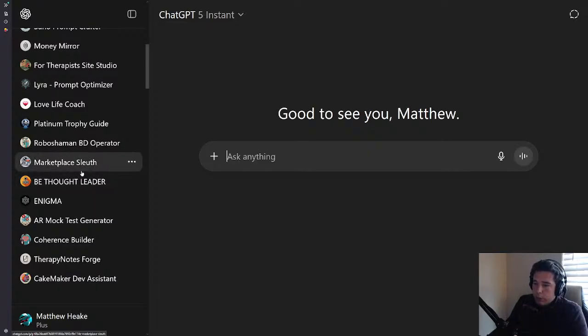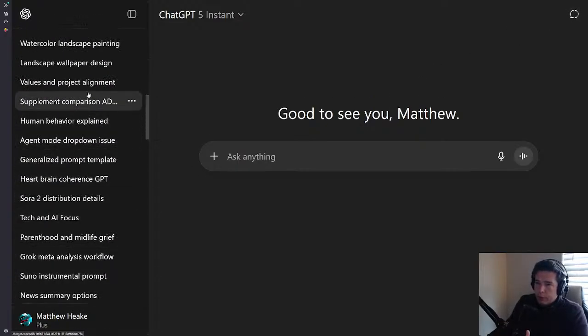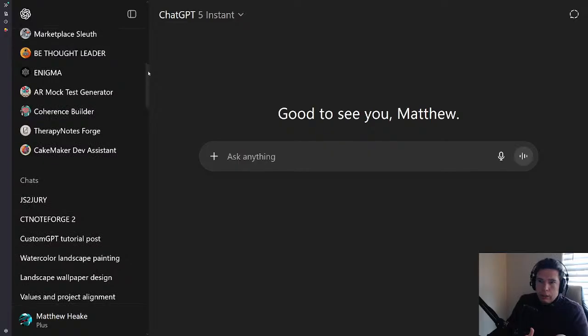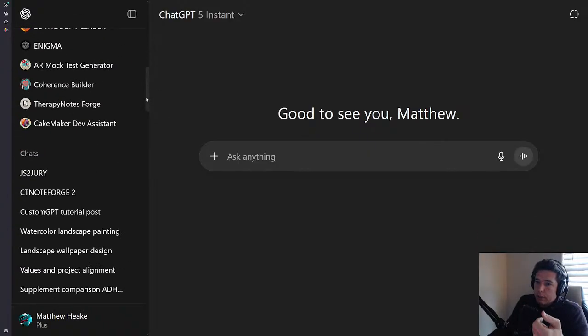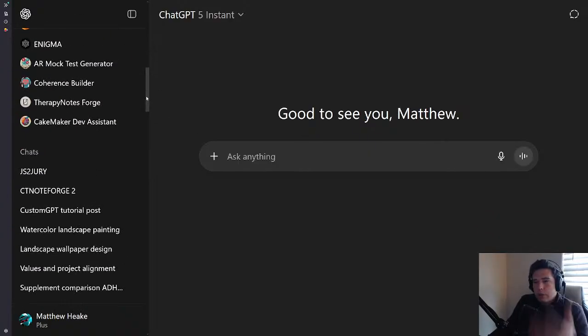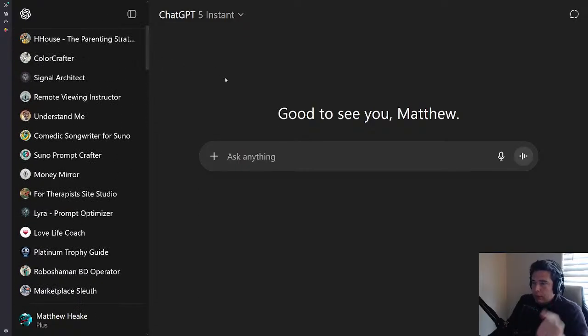When you use ChatGPT, if you don't know, provided you're not using a temporary chat up here, your conversation will be stored here. And if you have advanced memory on, it will be able to access details and context from past conversations, which is one of the best strengths of ChatGPT over the other LLMs, if you use it enough. I have used it since it came out, basically, or at least since GPT-2, and it knows a lot about me.